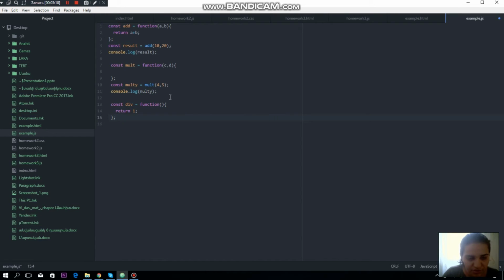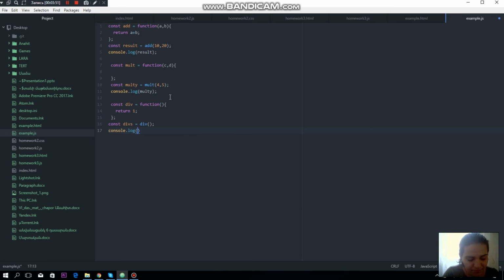Then we create another variable const divs, which will equal our div function with no value. Our div function has no arguments, and we want to print our divs.